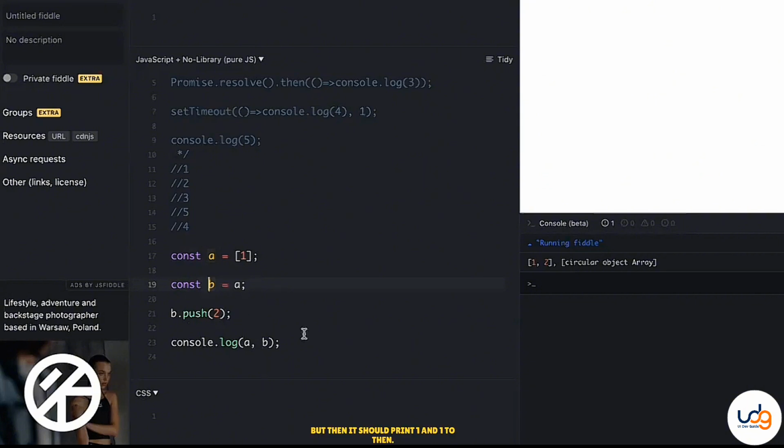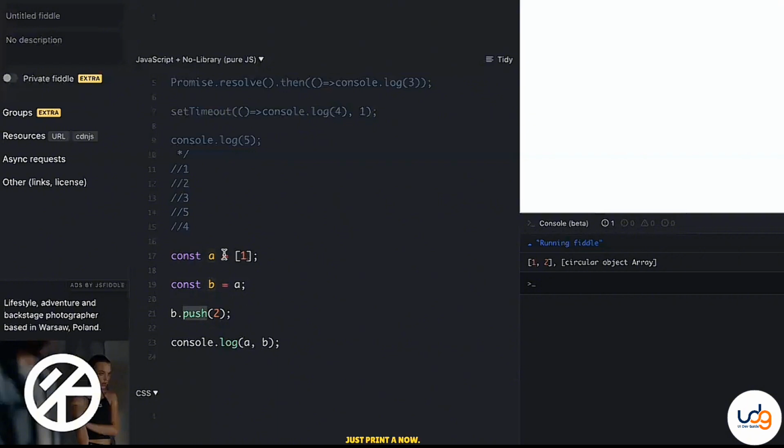But then it should print 1 and 1 2. Why is it printing 1 2 only? Push is used to add a second element. If we already have a as 1 and you are pushing 2, then it should print 1 2 for b.